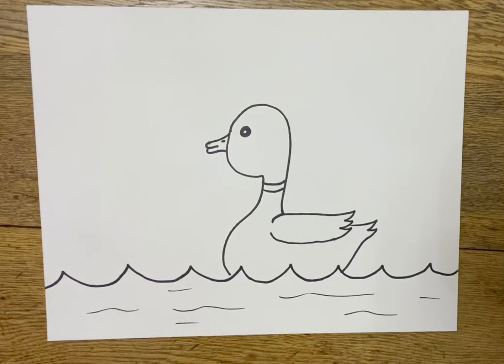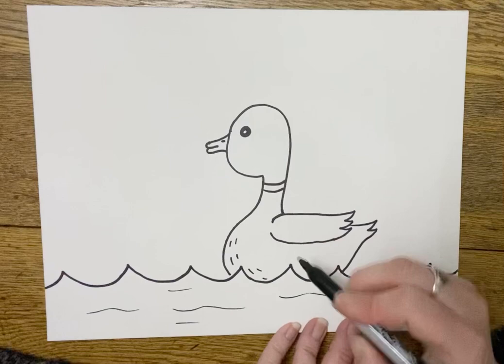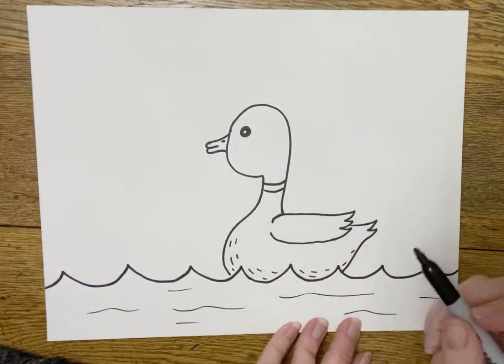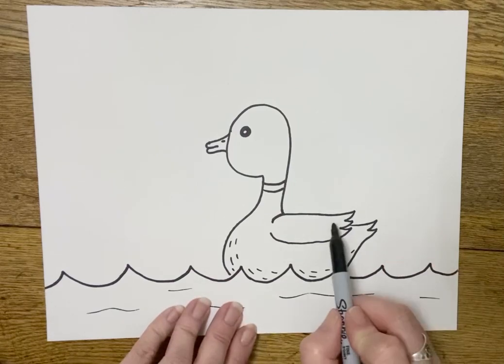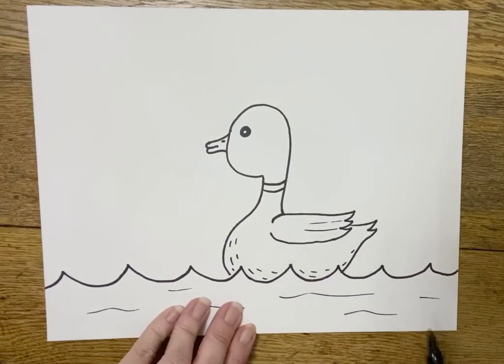Okay, now I'm gonna give him some dashes on his belly. Dash, dash, dash, dash. And some lines on his wing. So just line, line like that.